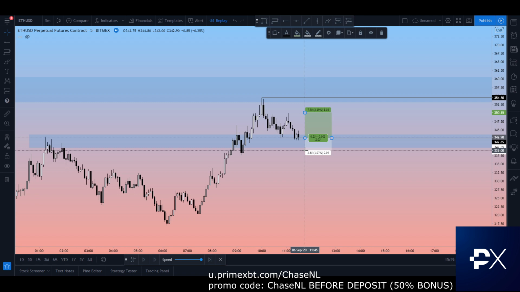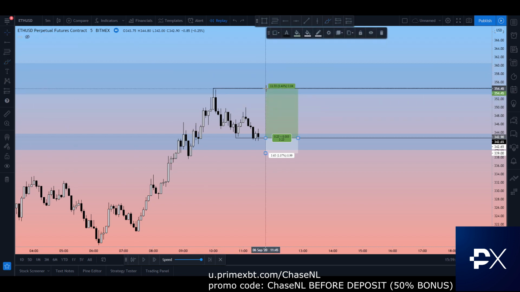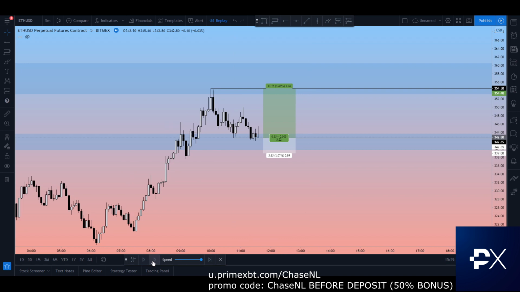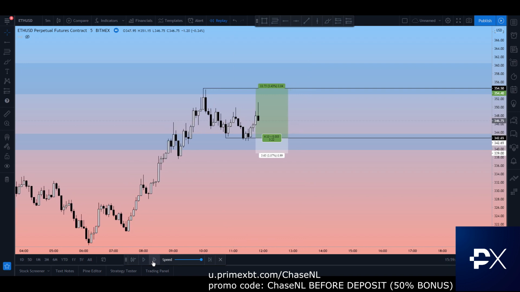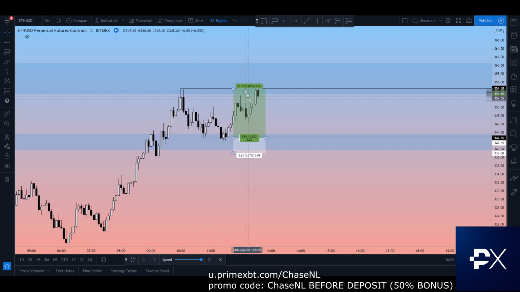Let's be a little lenient with it. We want to give it a little room, because what if it comes back down and fully tests the support? It's possible that it comes all the way into here and then it reclaims and then it goes, but we don't know. It might also be pretty aggressive, just a little run at the low and it goes. So now we're looking for right here about a 3 risk reward trade, because once you run the low, you simply target the other side of the range. So let's see if this plays out here. And there you go. So at that point, you would have achieved 3 risk reward.